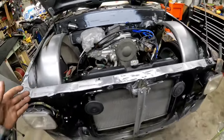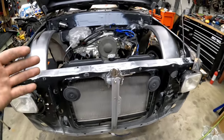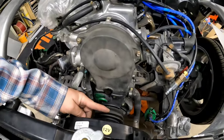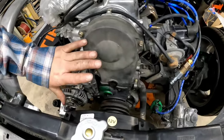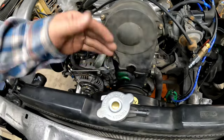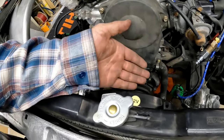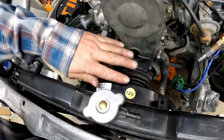And the other thing is that the body drop, if you're trying to tackle a body drop, is another thing you need to consider. You're raising the engine up and putting the radiator down. So that mechanical fan that stopped here and rotated, I mean, it's pretty small. I think I threw it away already. It's pretty small, but the top of the fan blade would be basically at the top of the radiator now. So by doing this, we're eliminating that weird height issue.